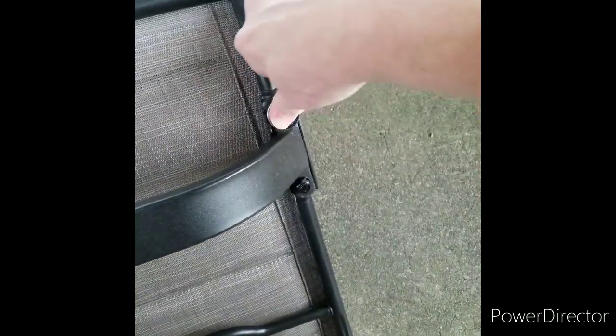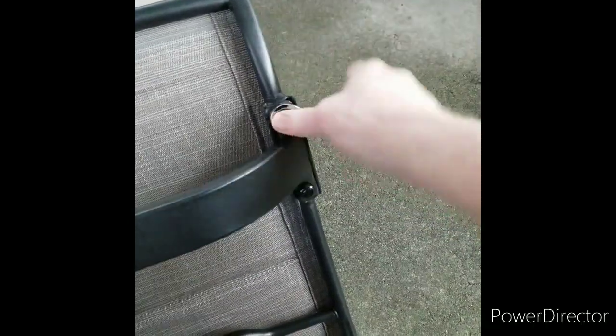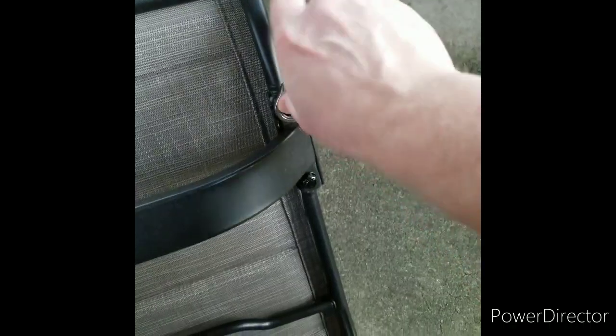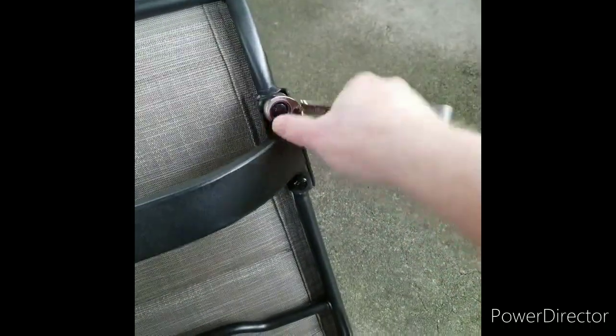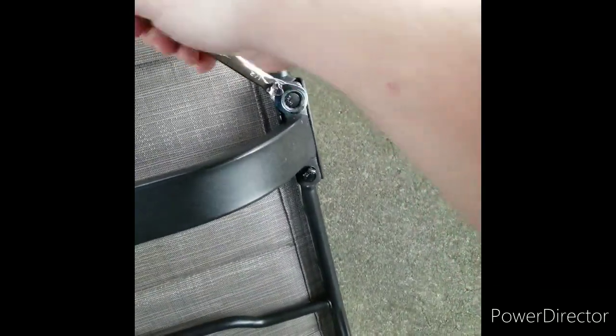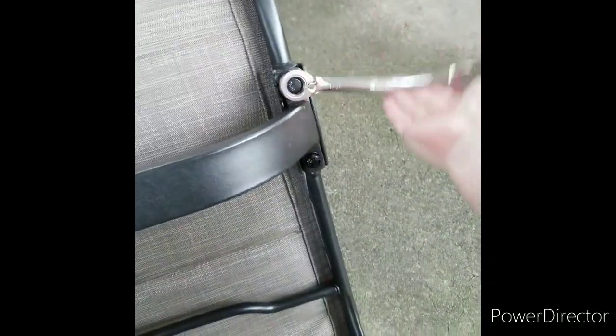Finger tighten it. Hard to do with one hand. There we go. Anyway, you're supposed to not tighten it all the way down, so I'm going to loosen it up just a little bit. But there we go.